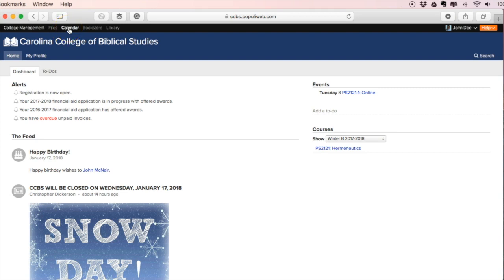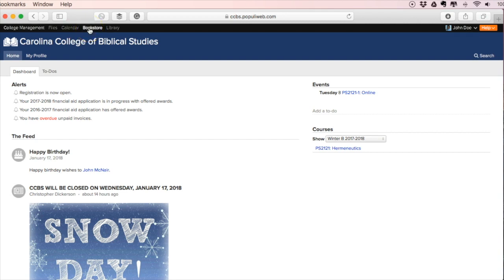Then there's the calendar, kind of a general calendar. Honestly, we don't keep that calendar up to date as well as other avenues like the website and things like that. But it's a good place to check before going to ask your instructor, at least identify the calendar and see if there's anything there.